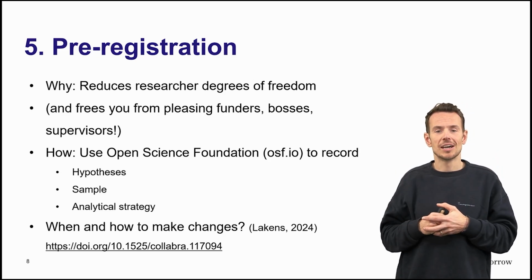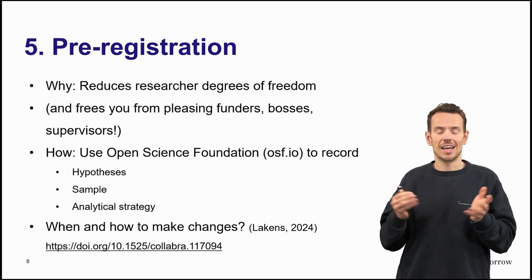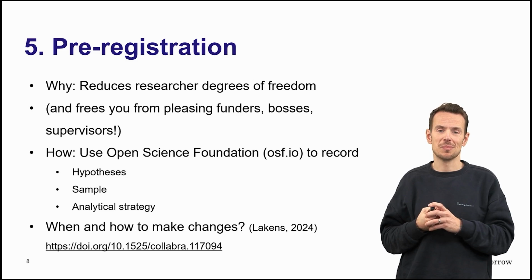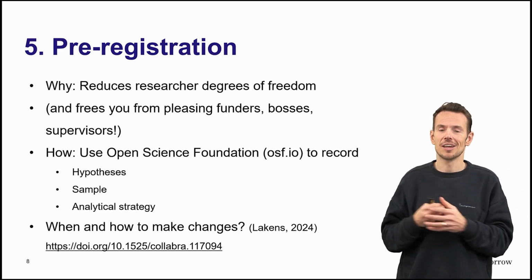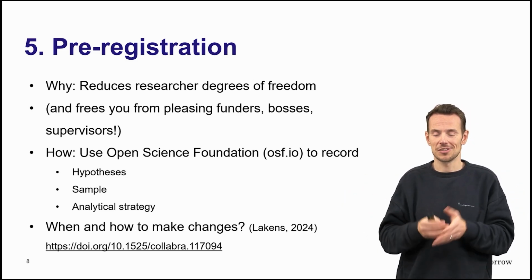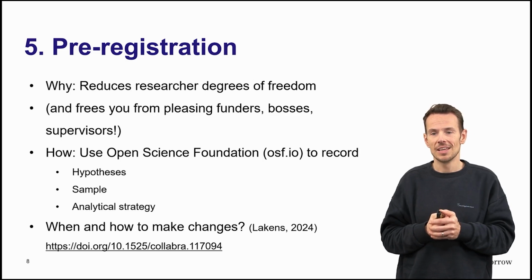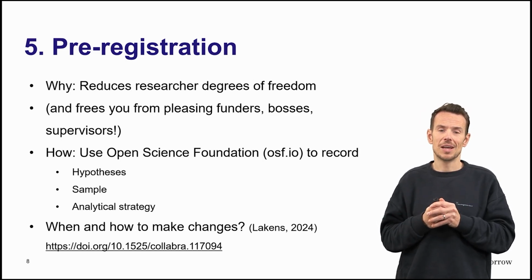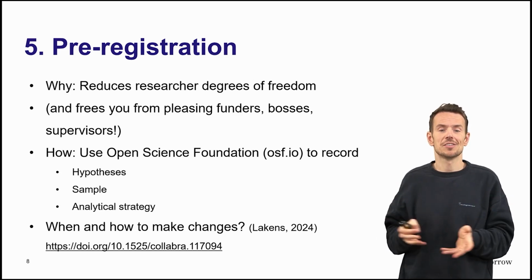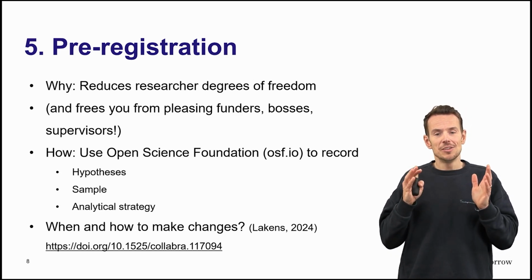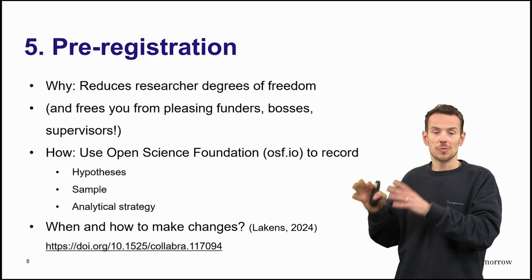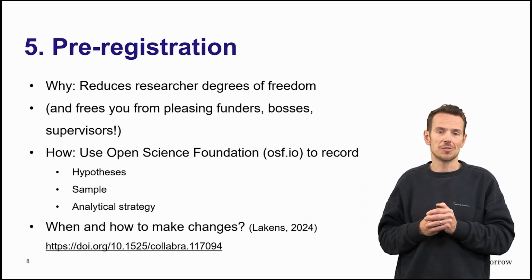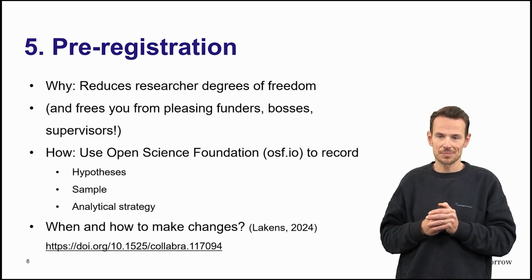Imagine playing a game of pool and saying beforehand that you're going to try to hit the yellow ball, for example, so that you show that it's not just a circumstantial thing or just a case of luck. It's good to do because this also prevents you from having to please any supervisor or publisher or whatever. You have made your decision to do it in the way and you just keep it at that, and you don't have to change anything because the results are not convenient for anybody.